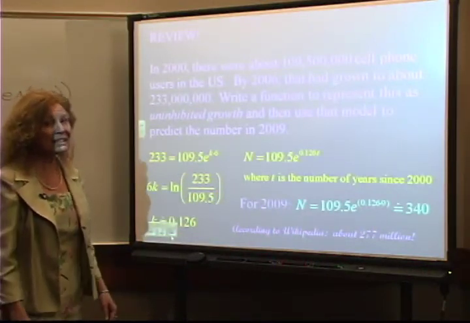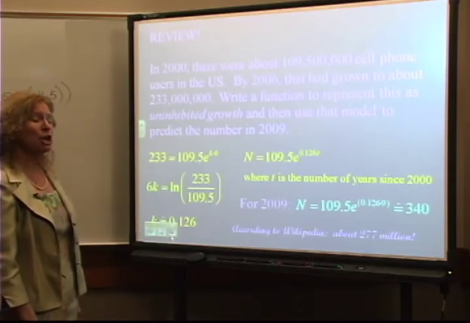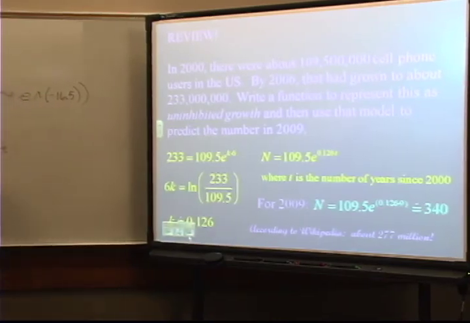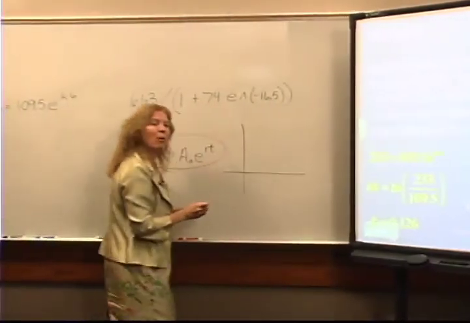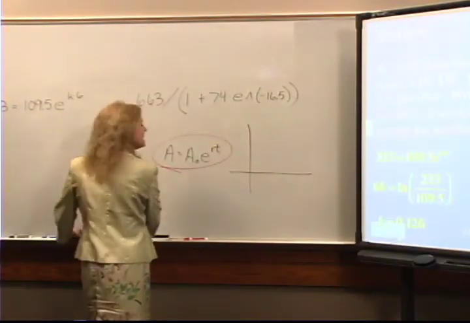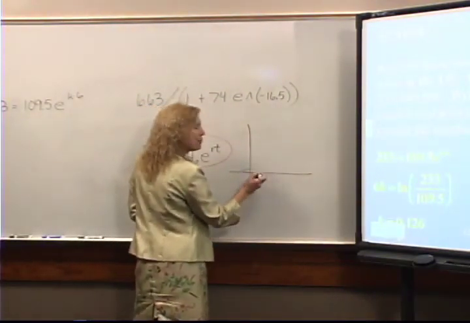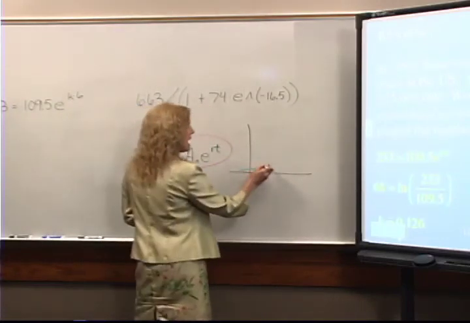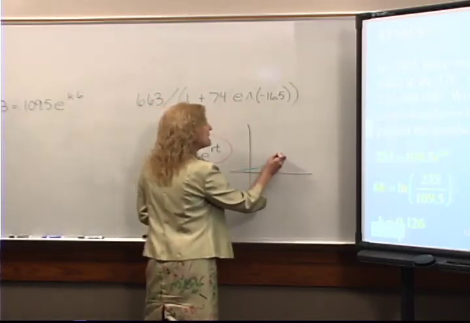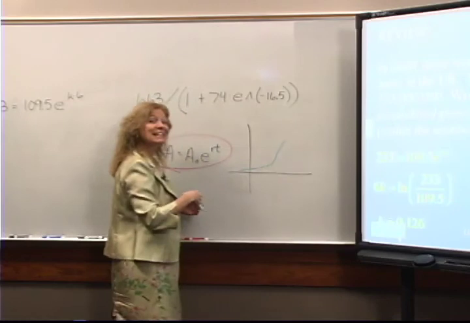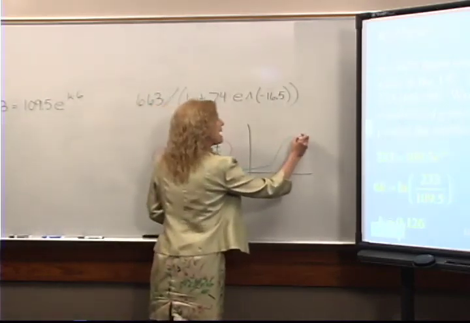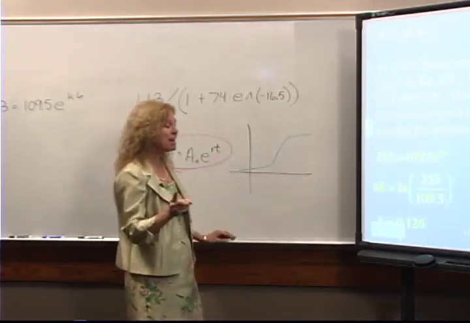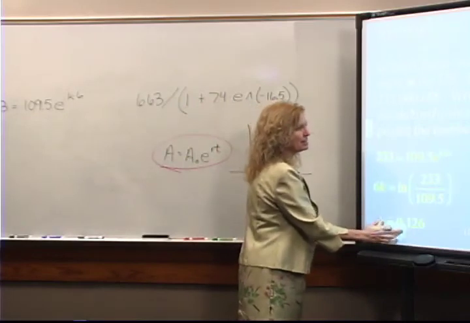So then you say, well, how good was my model? Maybe uninhibited growth wasn't the best way to do that. Okay? You know, maybe the market kind of got saturated. And you know, if you think about it, the idea of marketing anything is kind of the same idea in that in the beginning there's going to be very few, but then as people find out, oh, this is a great product, and you might have some great marketing strategies, it takes off and you have major growth, and then you've kind of saturated that market and it's going to level off. So hey, maybe the logistic model would have been a better model for this.